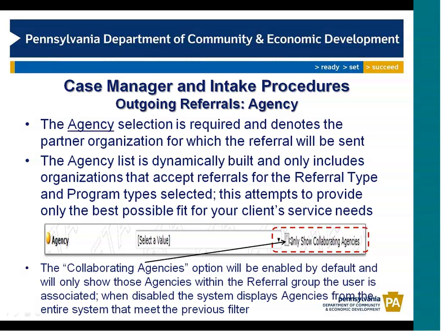Now, with the collaborating agencies, there's a little checkbox, and if your agency becomes part of a collaborating agency group, it will be turned on by default. Instead of seeing the entire agency list throughout the whole system, which Dan said has hundreds of agencies, it'll start by only giving you the agencies within your collaborating groups, and you could be in more than one collaborating group, that meet the previous program type filter. So we have a whole bunch of these smart options in the system that collect the client's needs and hopefully will smartly lead you to the best optimal agency in the system that can help these clients.